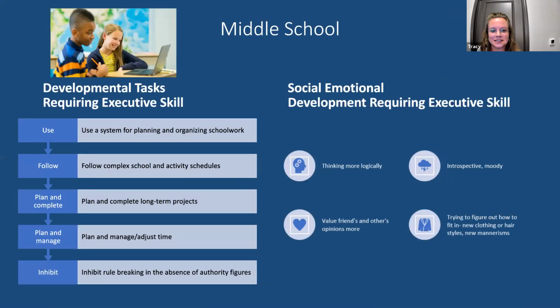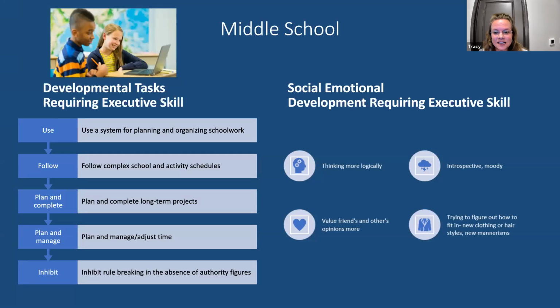And then we get to the fun middle school years. And that was kind of a good lead in, that last one, I think. And here we're doing a lot more organization. I talk with a lot of middle school kids and teachers, and I know at this point they're really expected to have a system to plan and organize their schoolwork, as well as organize their days and know when assignments are due. So they have more complex school and activity schedules, and they plan and complete long-term projects, planning and managing their time. So all of this going in together, I'm always thinking of having those planners and agendas, and they do have that expectation that they should be doing a lot of these things independently.